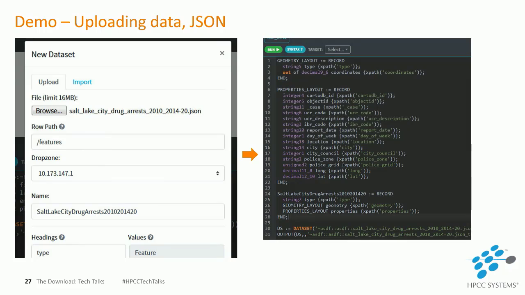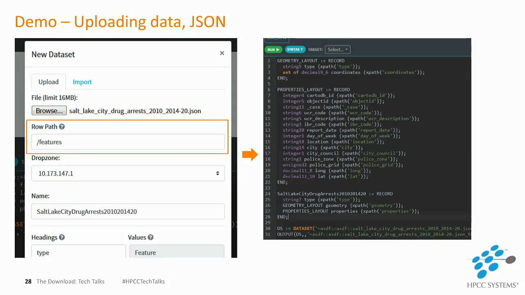Secondly, and this is currently behind a configuration flag right now, it's not quite ready to go, but parsing of more complicated data structures like JSON with some type of structure to it. It works a lot like when you're working with the ECL Watch.